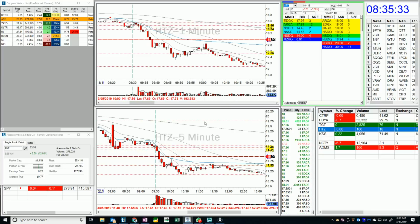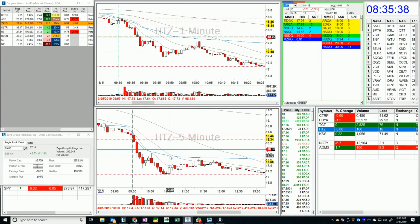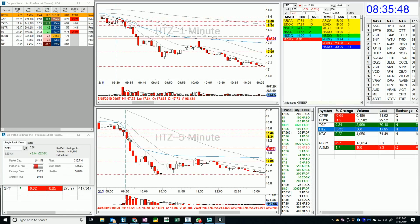HTC was the one that I was very happy with, because it was just a textbook opening range breakdown. I got a picture up on Twitter of my entry and exits. Again, I got in here on the pullback, beautiful opening range. Again, you get that small pullback, which is what you want to get into. You want to get in here on the crack of the low of the previous candle. I got in a little before because the 1 minute showed me that this looks very weak. So I got in a little bit before, continues to drop nicely here.